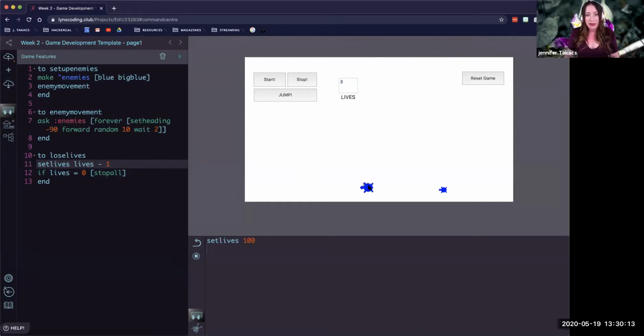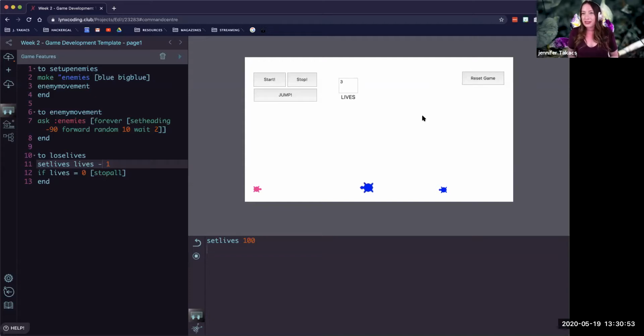So to test that, again, I can drag my turtle. And you'll notice that nothing happened just simply because I'm not actually active in a game. Easy way to fix this, reset, start, and I'm just going to let my turtle collide with these blue ones to make it go a little bit faster so you see what happens. Notice that the lives are disappearing here. I'm just going to drag it since it's unfrozen. And boom, it stopped everything. The movements have stopped. So we know now that my lose lives procedure is set up nice and well, right? Which allows us to basically end the game in some way.